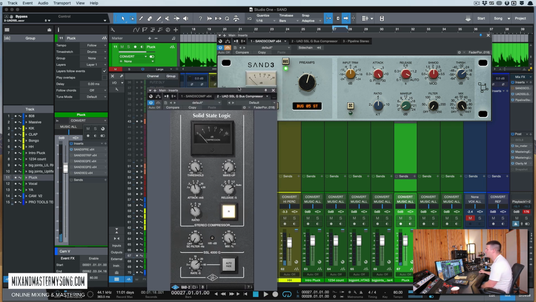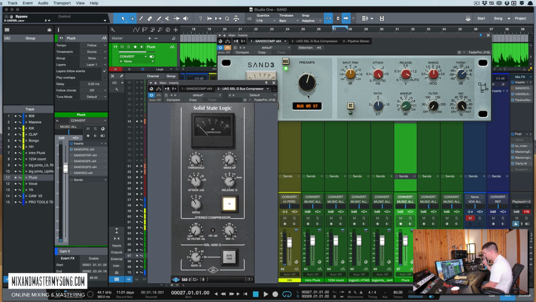So a bit closer with the auto, and sorry about that for not having that switched over in the first example. I'm a bit closer, but this still just has a little bit more presence, I think, than this one.